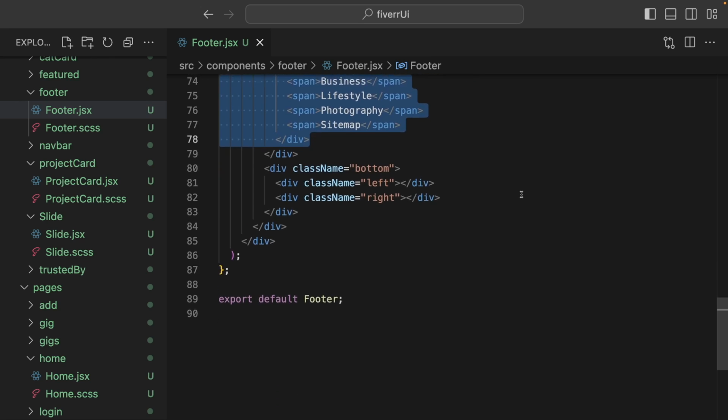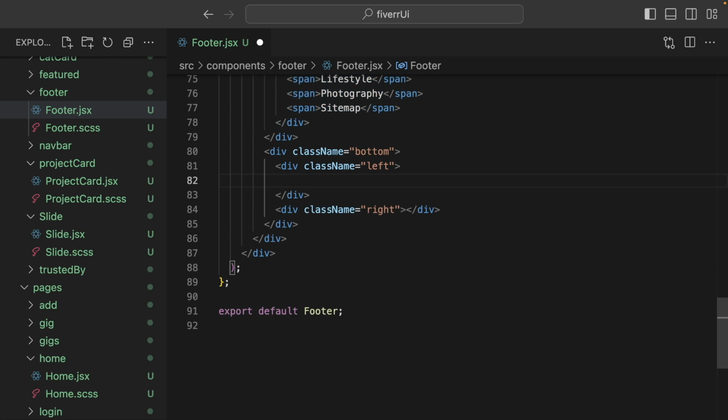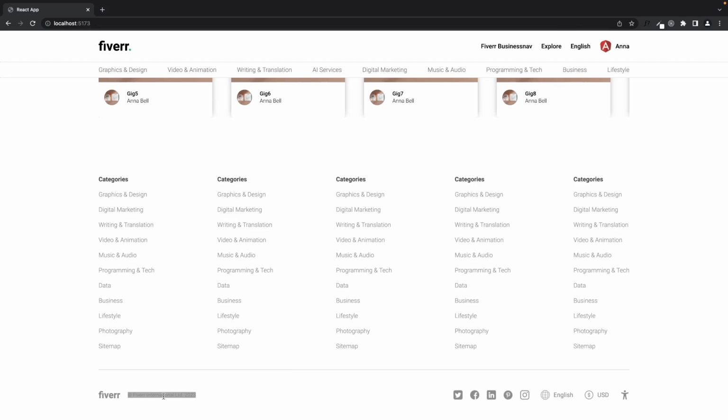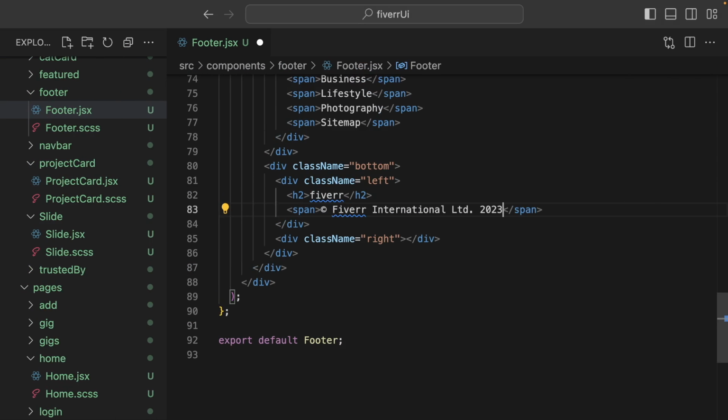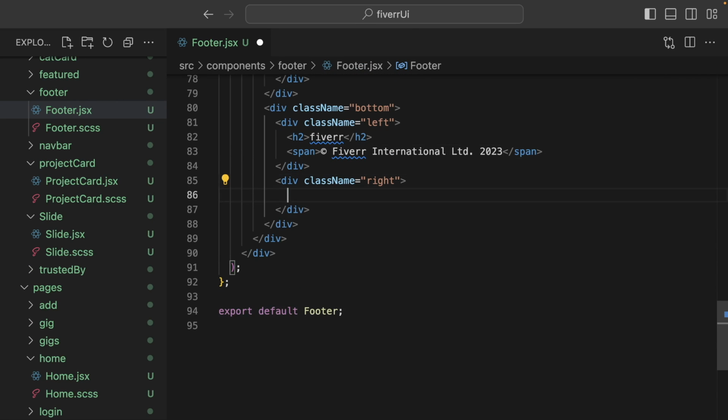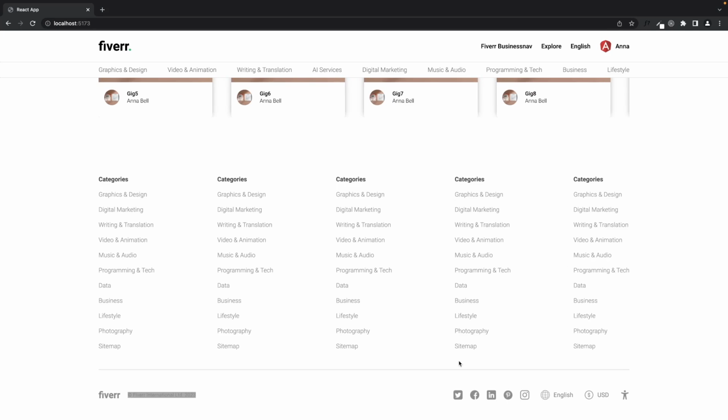Okay. And for the bottom, we are going to have our logo and a span, this copyright text. And for the right side, we are going to have some images here and 2 links and 1 more image.